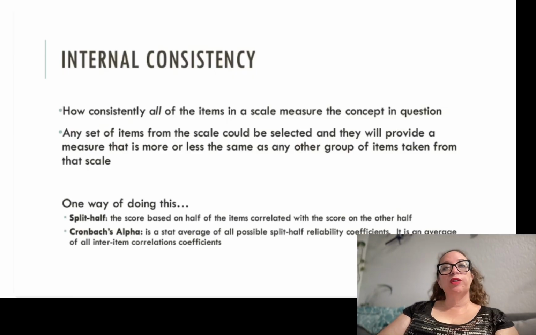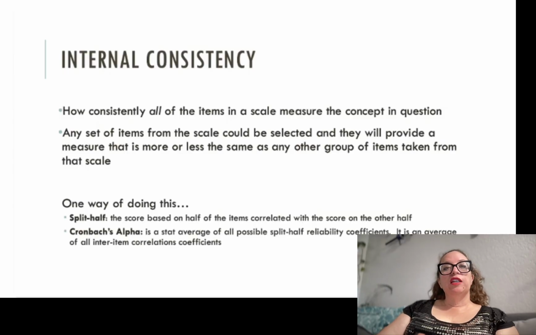We have what we call split half reliability, where we literally split a measure in half, but we split by odd and even numbers. We split actually in the middle of how many questions we have. And we correlate. We run a basic correlation on the response to each of the questions and see if there's a correlation across each half of our measure, and we would expect a strong correlation. We also have Cronbach's alpha. So Cronbach's alpha is another method of doing this.